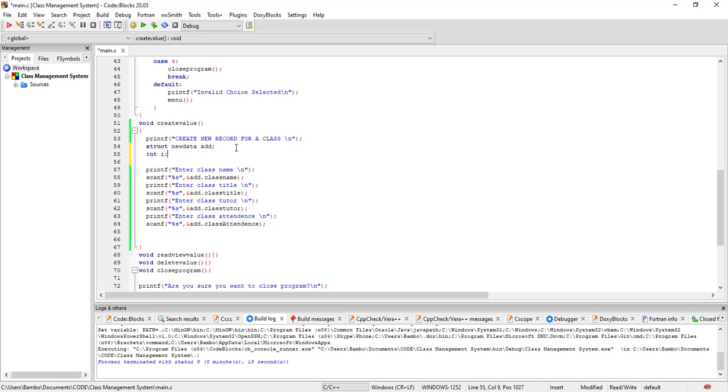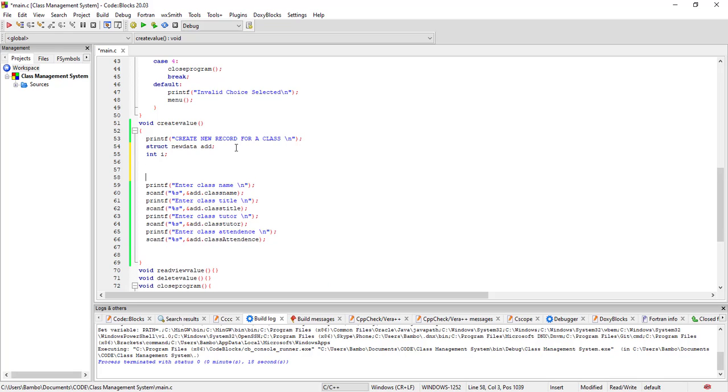Okay, we put a new variable, int I, and then I like to work with the switch statement, and we might have to do something along these lines.